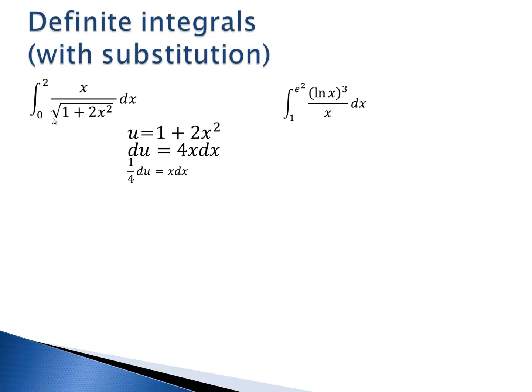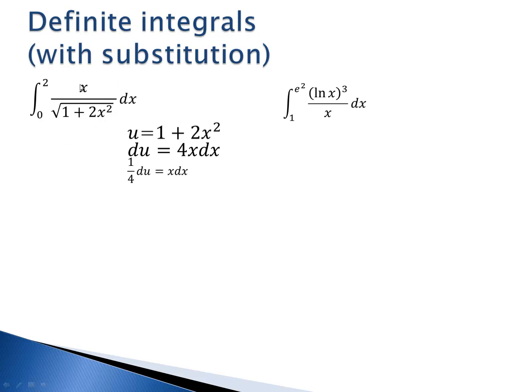Alright, and then 1/4 du is what we do have, x dx. Alright, so far we're going to have a square root of u in the denominator, or I think we'll maybe rewrite that as a power. What power will that be? That'll be a square root, but in the denominator. So that's a negative for the denominator, and then a 1/2 power for the square root. So -1/2 power on u there.